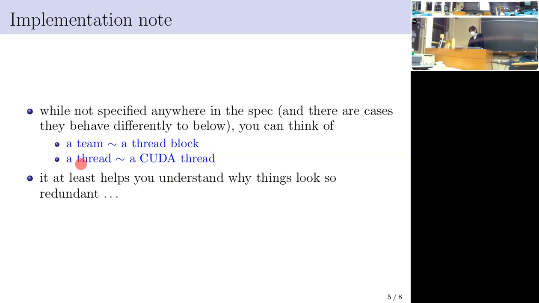And a thread, so this is what you create by the parallel directive. You can think of it as roughly corresponding to a single CUDA thread. So in a way, this teams and parallel hierarchy represents what you have in CUDA programming too: the thread block, and so many threads within each thread block.